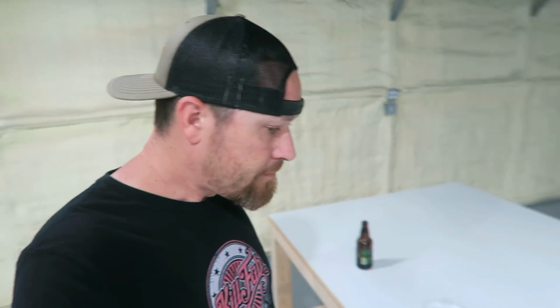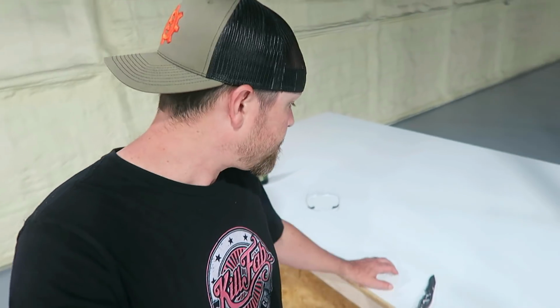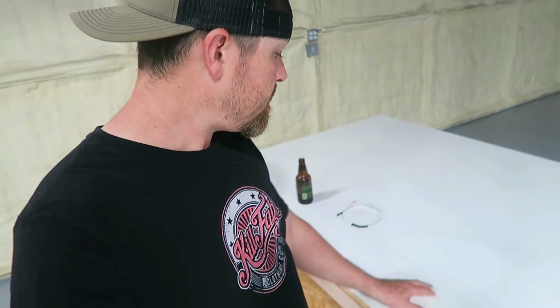And there we go. Sheet metal fab table. No more working on pallets. So a couple little features that I wanted to incorporate into this table. I wanted it to be a little bit lower than normal, just so it'd be easy to work out in the middle of the space. I think it ended up being about 34 inches total height, which feels really good to me.